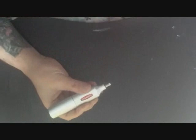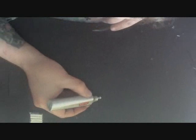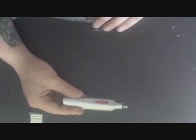Speaking of fancy, a gift to me, I got a mechanical eraser. It works on batteries, and I've used it a few times, and they work really well. Because the little sets come with renewable ones, I actually cut a few straight to a point. When you're drawing portraits and you want to put that little light in their eye, this works really well for that. So if you can afford it, I would actually recommend one of those. I've never used it before until just a few days ago.